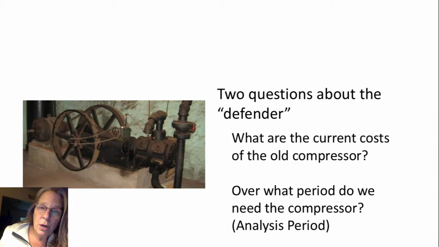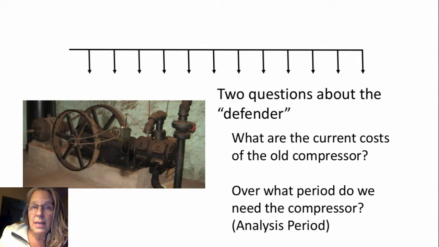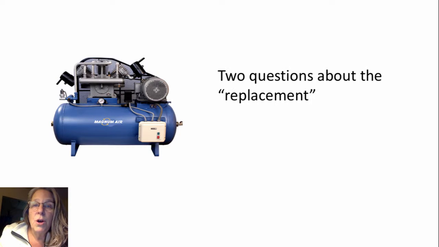What is the current cost of the old air compressor, and over what period do we need the air compressor? And so we get cash flows like this, where we have negatives associated with the current costs over a period of time. And then we look at what's called the replacement, and we ask two questions about that.